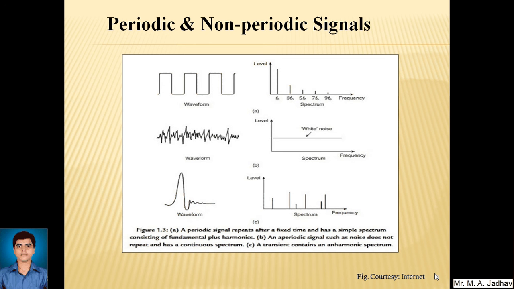The B part of figure is non-periodic signal such as noise which does not repeat and has a continuous spectrum. This will be the total time interval. This is one time period, then this is the next time period. The signal is repeating itself after time period T, so it is a periodic signal. Figure B shows a non-periodic signal. It will not repeat itself after some period, like noise. The spectrum shows the noise, it is just a continuous spectrum unlike this one. This is periodic spectrum for periodic signal. And the last one is transient condition that is in between.